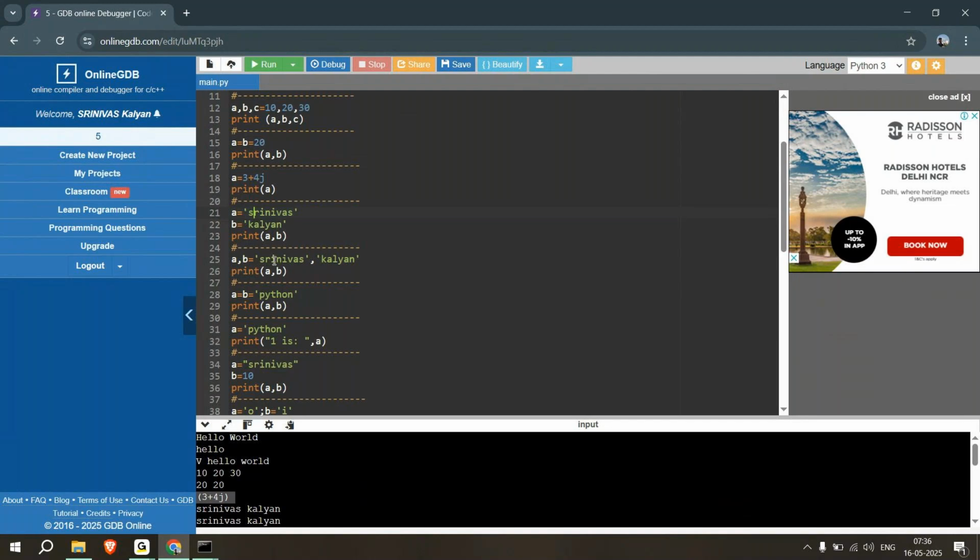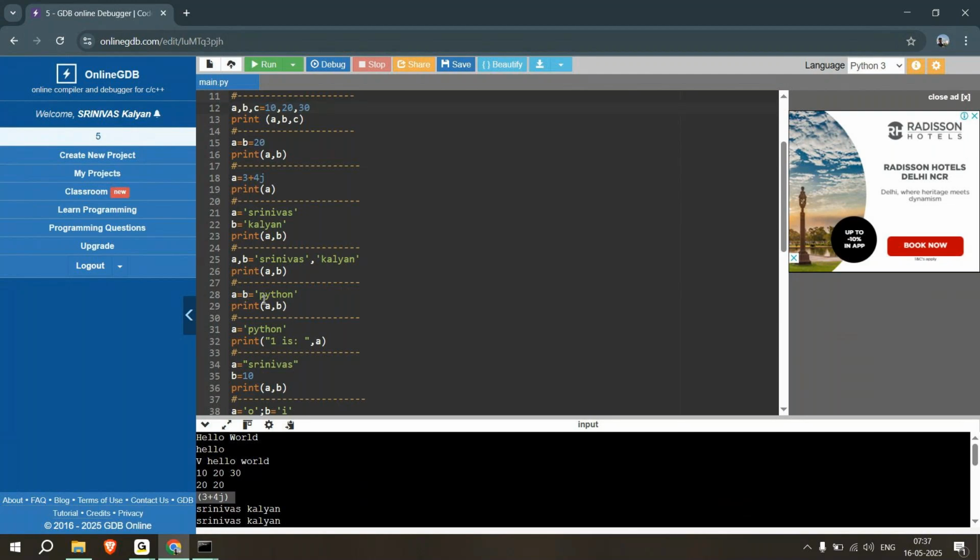You can see here I have used integers 10 comma 20 comma 30, but I haven't used any inverted commas. By default it takes them as integer values. You don't need to define them as anything. For strings you need to define them with inverted commas. So I'm printing a comma b, and the output is like this.